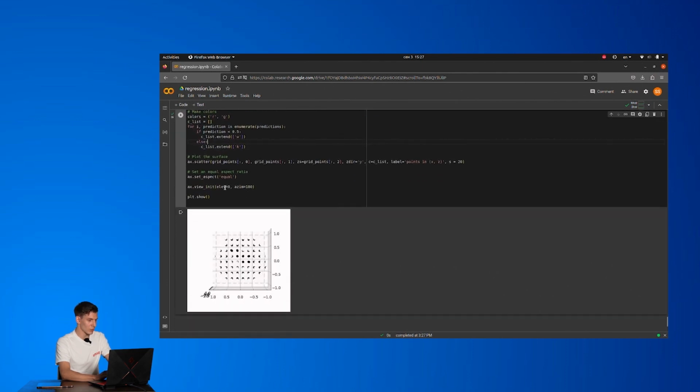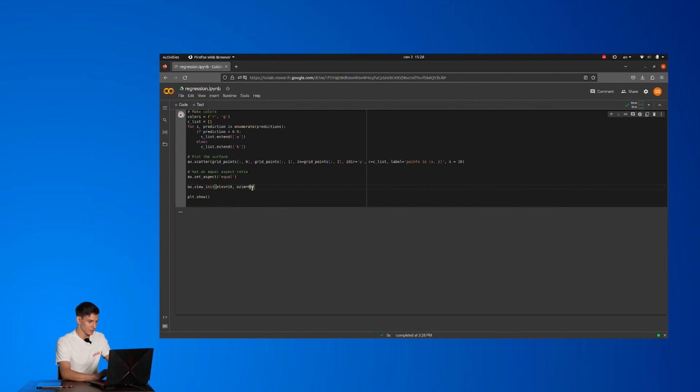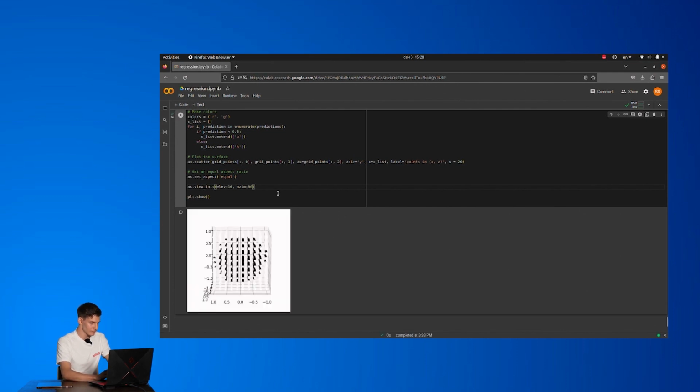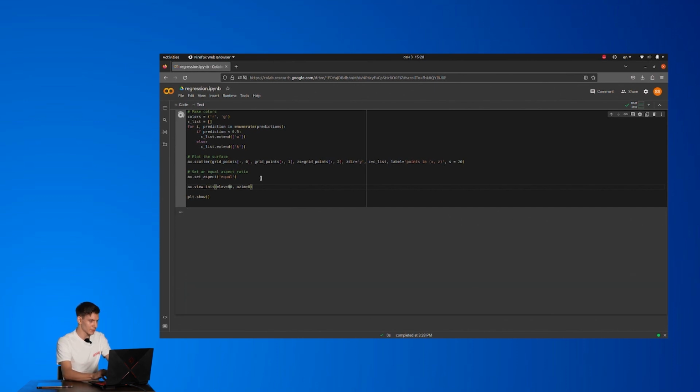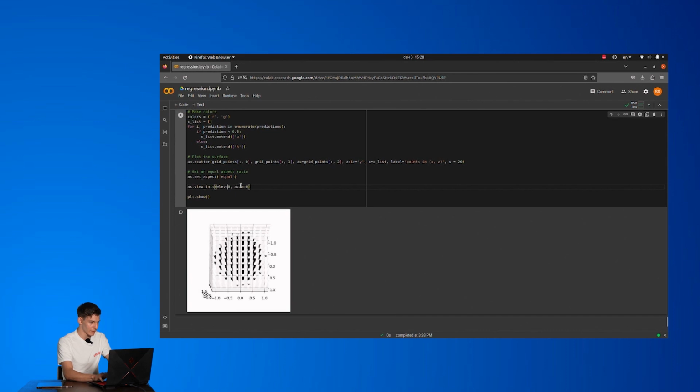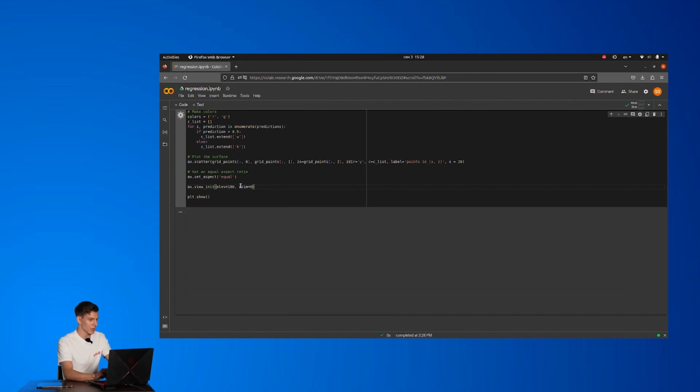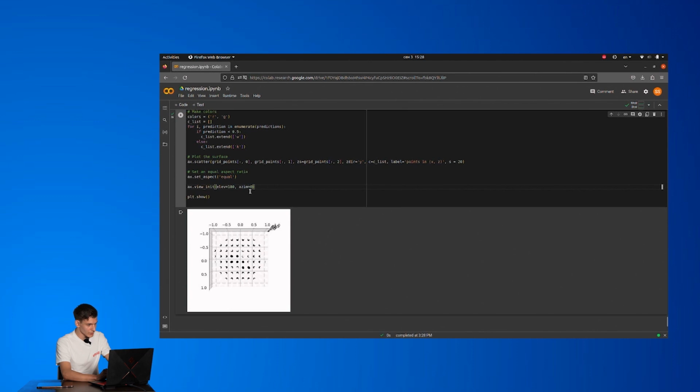Okay, the problem of matplotlib is that I cannot change the view of this, only with these params. You can see here. Yes? Let's look. It looks like a sphere. That's why I can tell you that our learning process works correctly, and our model really predicts the points that are inside the sphere with the radius of 1.